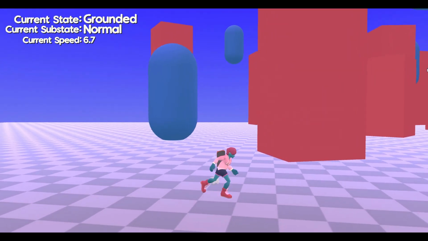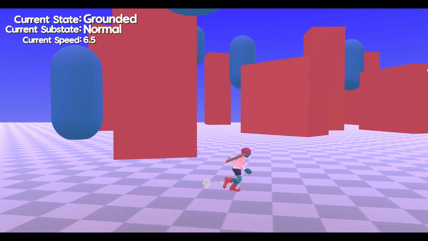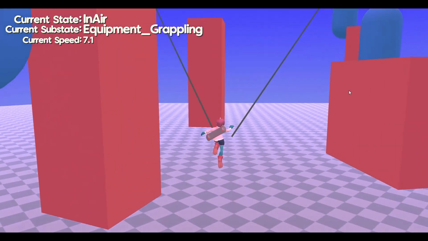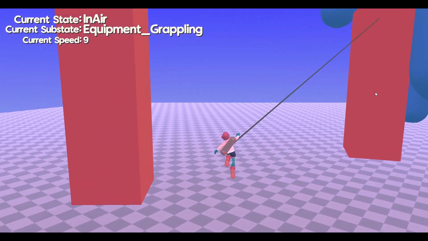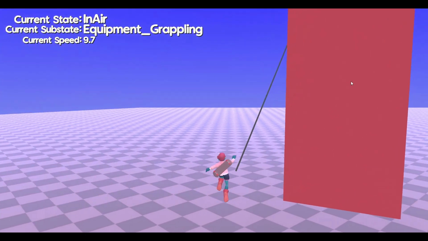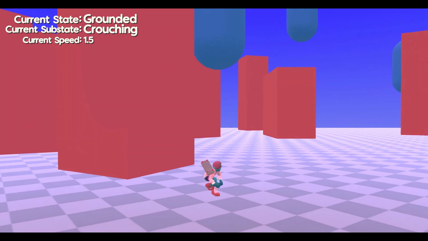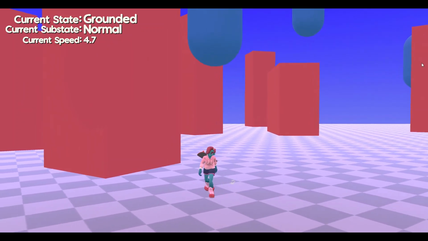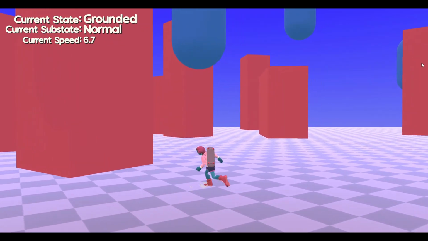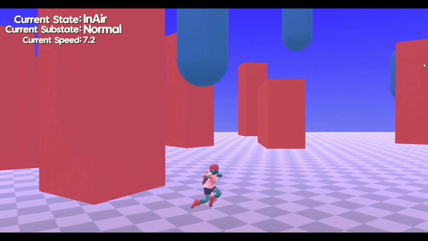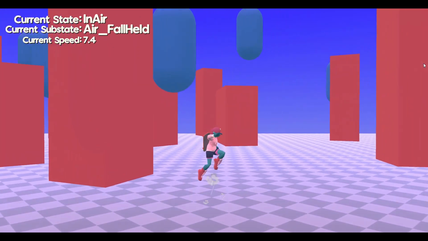Next, we have the way the player builds speed when using a grappling hook. This is primarily a system that is used when the player is on the ground and using a grappling hook, because when in air and using a grappling hook, we're not really going to build as much speed because we're not running on the floor, but we are still going to build speed, so I probably shouldn't have mentioned that in the first place because it confuses the point.